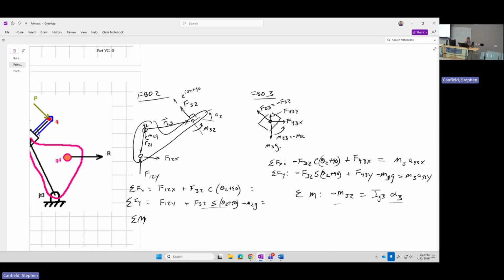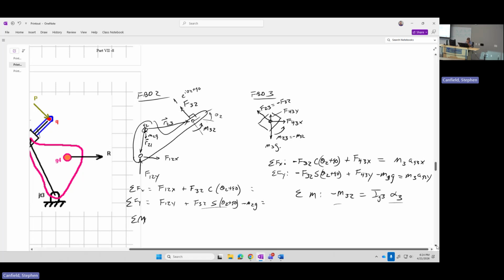Notice the revolute joints gave us X and Y forces. The slider gives us a force perpendicular to the slider and a moment. So these are lower pair contacts. There's still 2 constraints, but you've got to deal with the constraints one way or the other. But voila, this is how you do it.